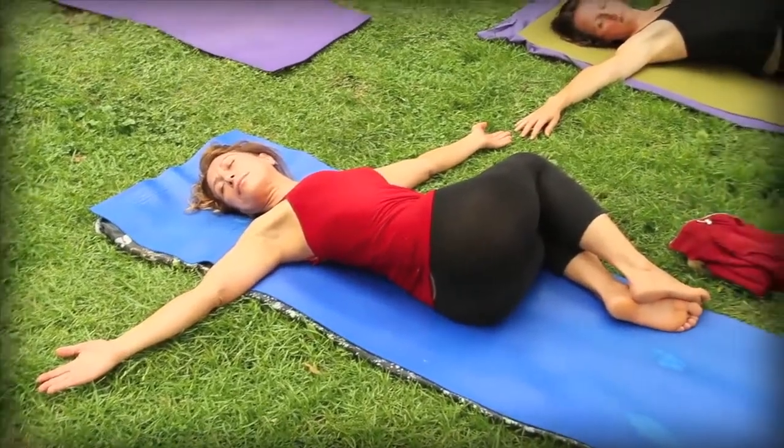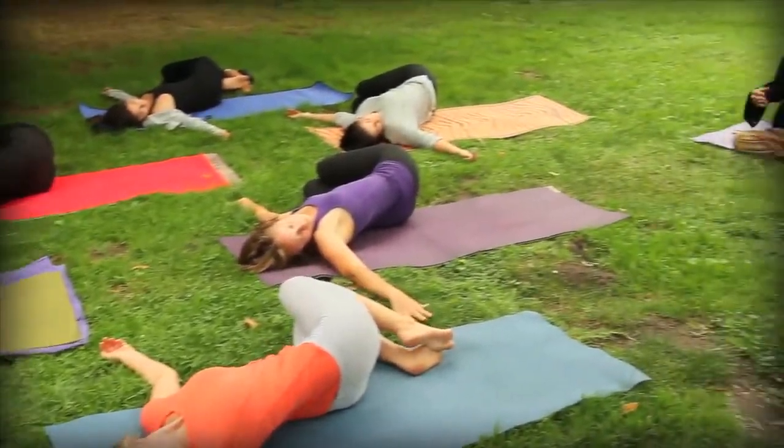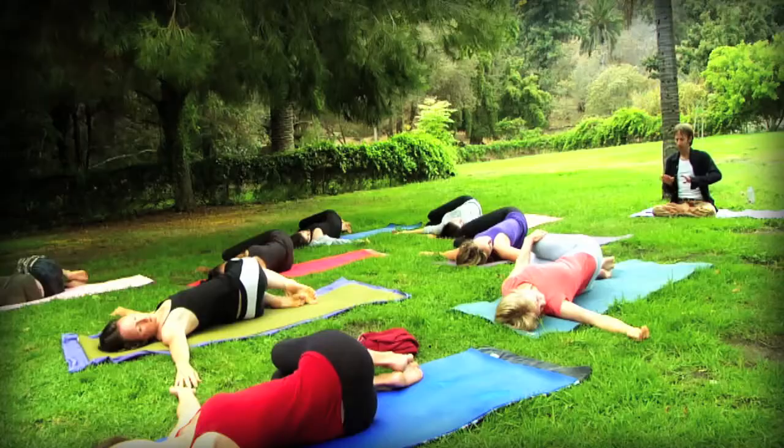You're looking away from the knees, so it's a gentle twist of the spine, and it's a gravity twist. For some of us, we'll feel the opening in our hips. Wherever it is, just keep breathing.